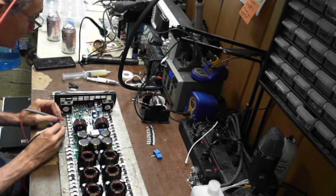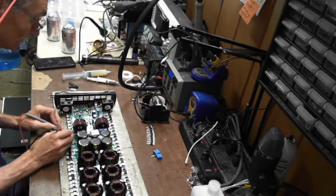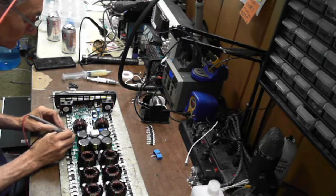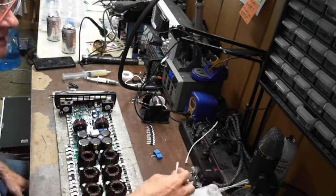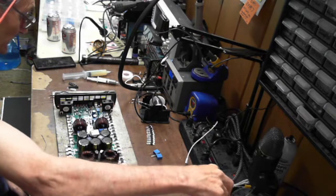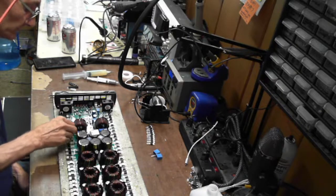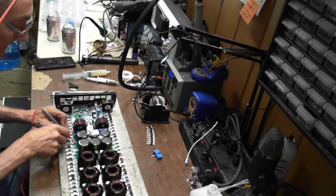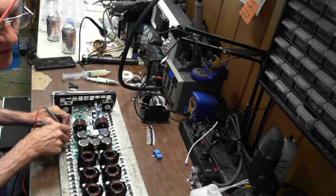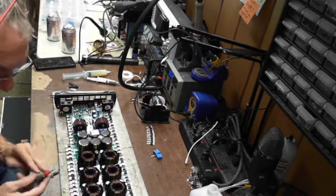All right. So I need to clean this board up because I should be seeing my pull down value on the gate circuit, and I'm not seeing it. So I'm thinking where the pull down resistor solders on is also blown out when the transistor took the trace out. Because you should see your pull down value between your gate and source. And I'm reading right now, I'm reading 24.8K. And the other side, I'm reading 7.17K, which I'm going to double check that pull down resistor just to make sure it's in tolerance.